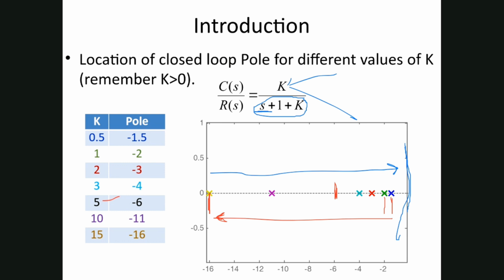So this is what we are going to see. We are given k greater than 0, so what are we going to check? We are going to check, if your gain k goes from 0 to infinity, what will be the value of the poles. I'm going to increase k from 0 up to infinity and check my pole locations. If for any value of k between 0 and infinity the poles cross the imaginary axis and go to the right hand side of the plane, I can say that up to that value of k my system is stable, and beyond that value of k my system will become unstable.